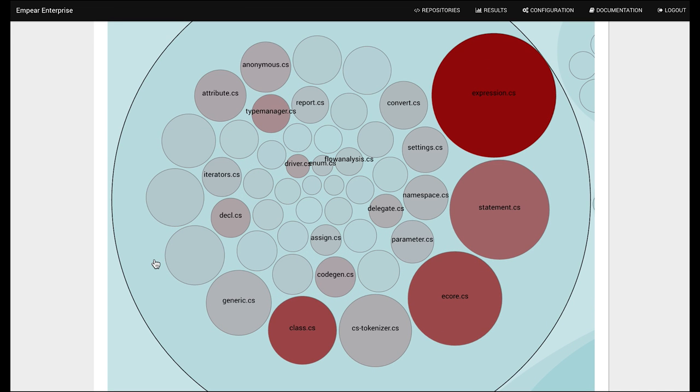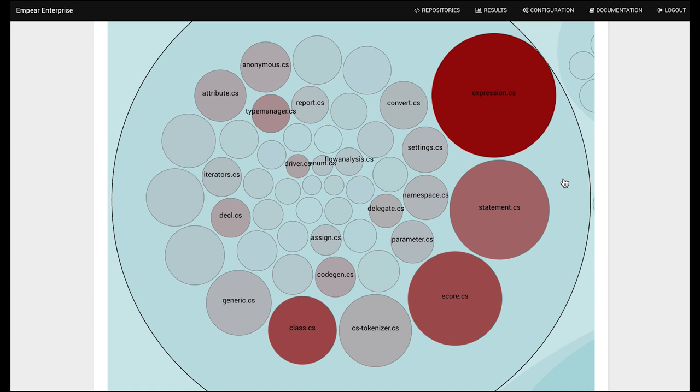You see that each file in that folder is represented as a circle, and you see that the circles have different size. That's used to reflect the size of the underlying code, so the larger the circle, the more code. You also see that the circles have different color, and that's because the more red, the more opaque, the higher the change frequency of that code.